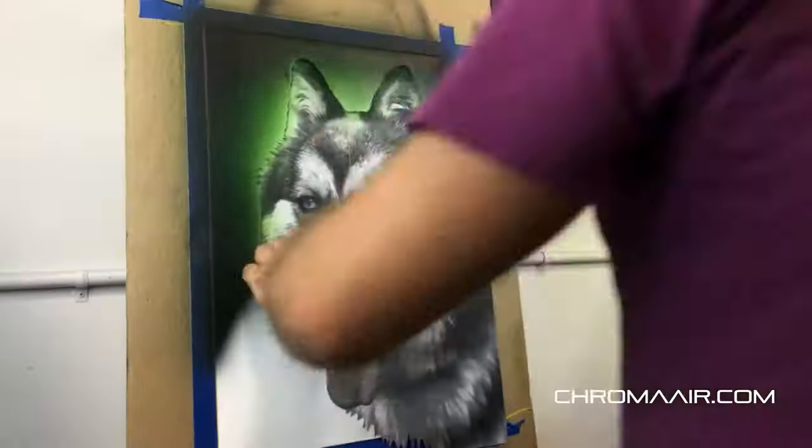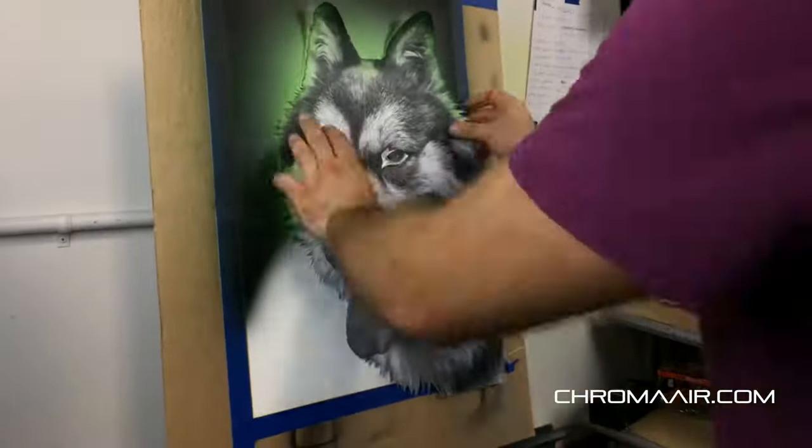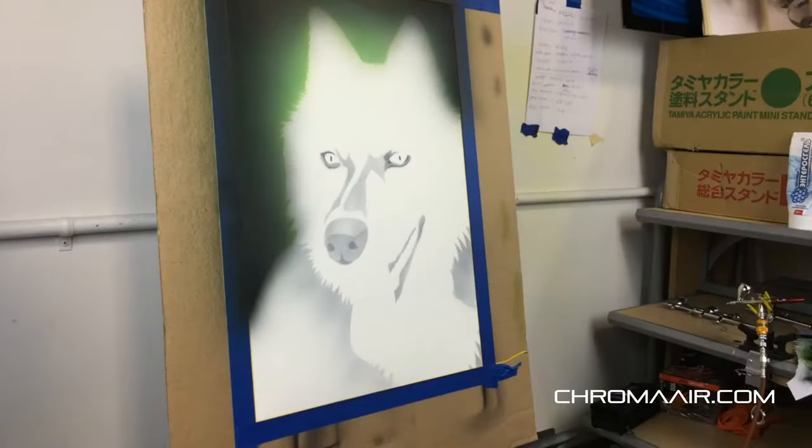Using the same stencil, you're going to want to cut out the darkest spots and create some reference points so you can keep all proportions of the original image.